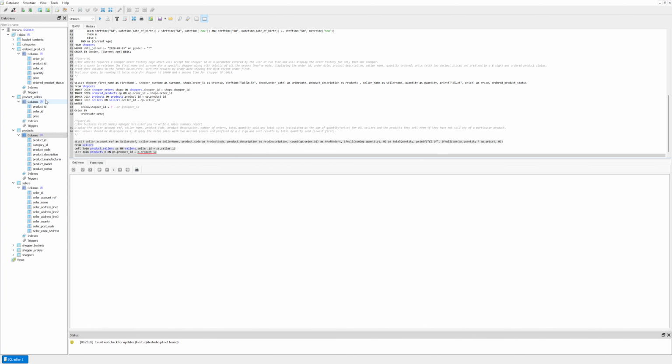Then left joining the last table, which is ordered products, and we said we'll use the op alias for it.